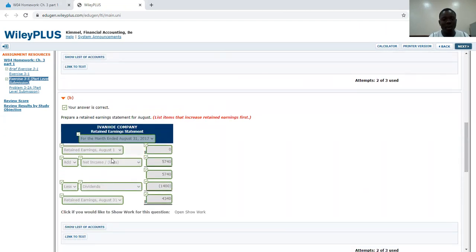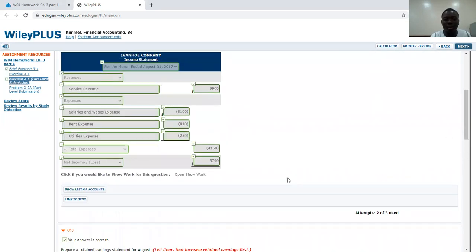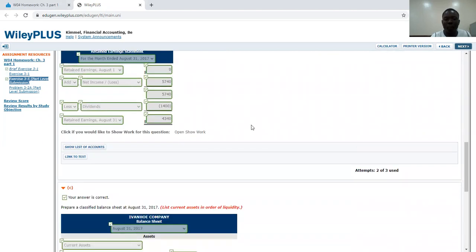Then you come to the drop down menu and add the net income or loss from before. You bring this figure here and input it, and then you add these together. It's going to give you this.